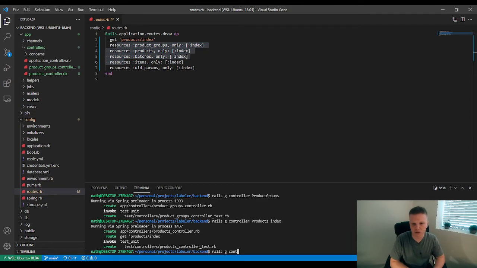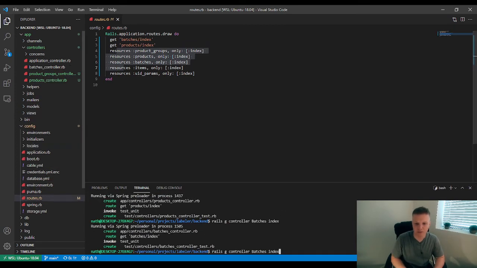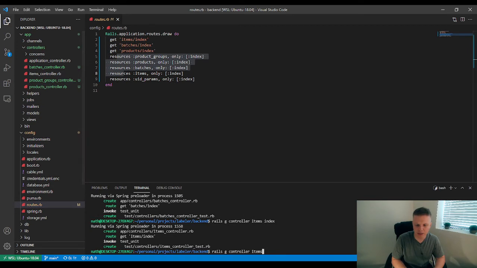So let's go back here, controller. We'll do batches with the index. We'll do the same thing for items, index, and we'll do the same thing for UDI.